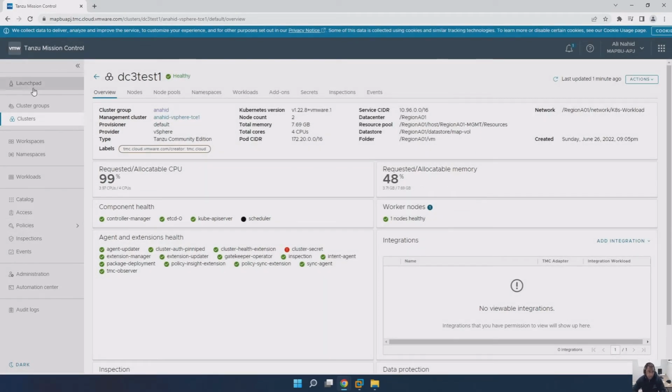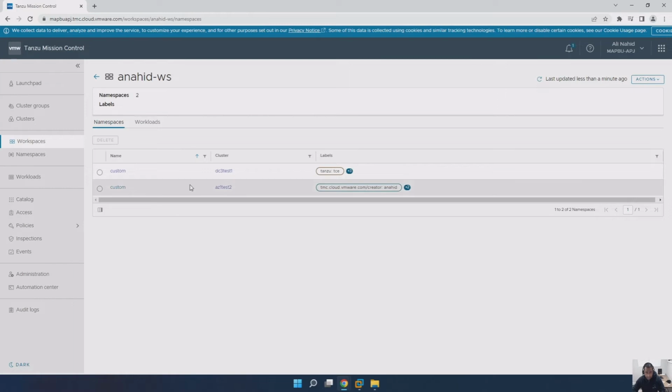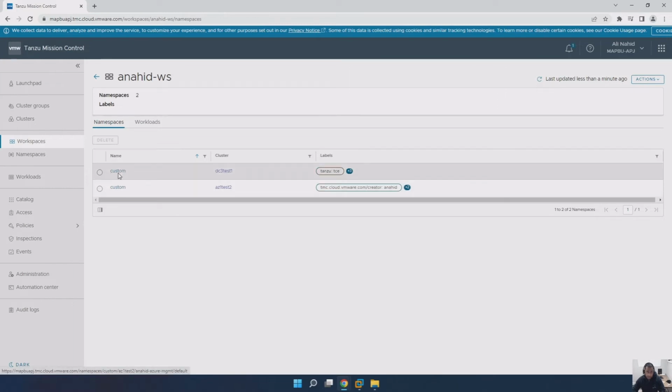So that's pretty good from a cluster management perspective. Now I will switch gear and discover a little bit on the workspace side of things. I have my own workspace in here, and as you can see, I have created a namespace in this workspace.